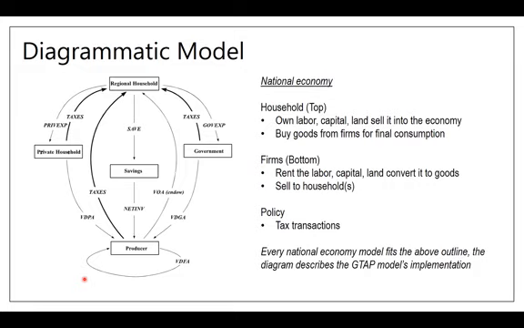Diagrammatic models have this common feature that they tend to look the same over and over. If you were to think about a diagram of the national economy, you would have end users or households that buy things and do the consumption in an economy at the top, and they might consume it as private expenditures or public goods through the government, however you want to think about it. And they might consume some of it as future consumption and savings. That's the top line. The other line, you'd have the makers, or the producers, or the converters, whatever you want to call them, the firms.